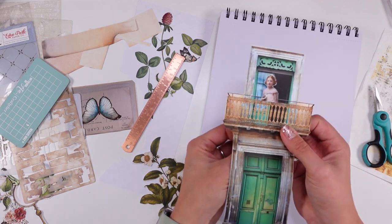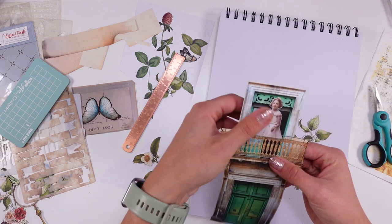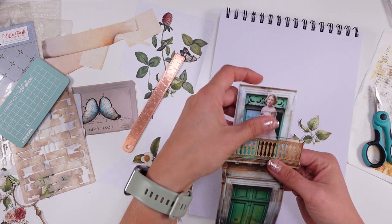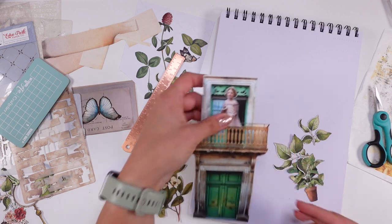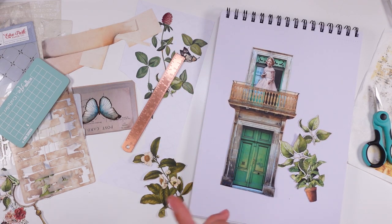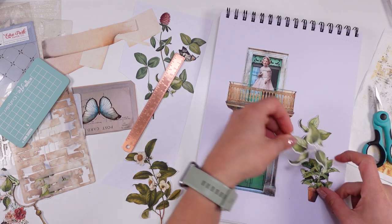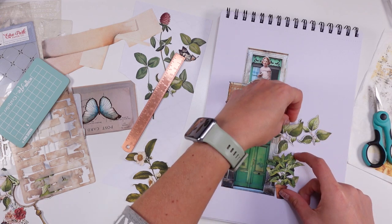Look! It's like a paper doll thing. I know what she says. Oh, nobody's gonna see her dress. I don't mind. Do you know what? I really don't mind. I think she looks cute there. I think the sizing is correct, which isn't that obvious. And the sizing of her is correct.